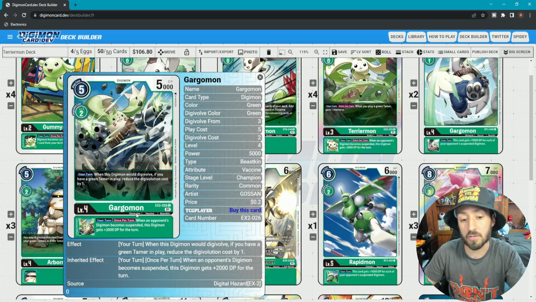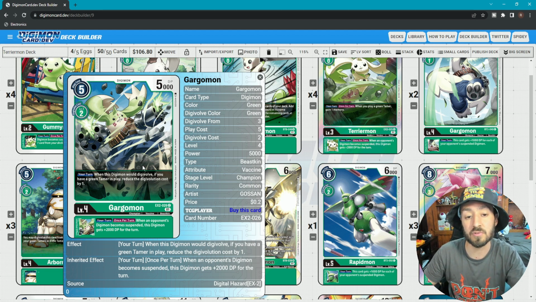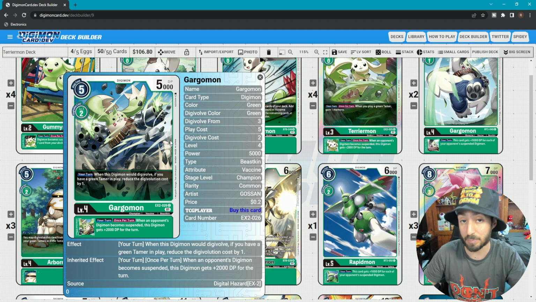And then we are moving on to the EX2 Gargomon. This is a great card because all your ultimates will get reduced by 1. At first I was playing this wrong until I really read it. I thought when you digivolve into this Gargomon, it reduces it by 1. But when this Digimon digivolves into an ultimate, if you have a green Tamer in play, it reduces the Digivolution cost by 1. The Inherit is the same as the EX2 Gargomon, so you can see how this kind of helps build up your Mega Gargomon into potentially 17,000 DP, which you're able to swing over pretty much anything.